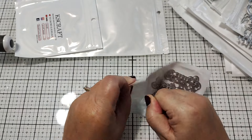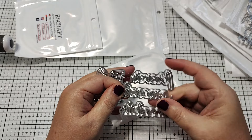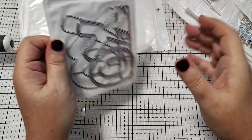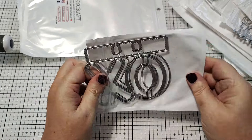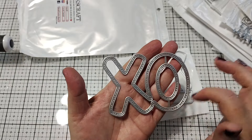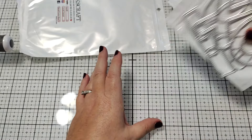Then we have the words. And this year the words are chocolate, smooch, forever, darling, and adore. Super, super sweet. And then we have this XO memory decks card, which I love. It's so simple but it's so cute. It's got a memory decks card here that's the base. And then it has this XO and you can create it into a shaker because it's got the lines for that. It'll be really cute to just layer on top of there. Easy peasy. Makes a big impact.